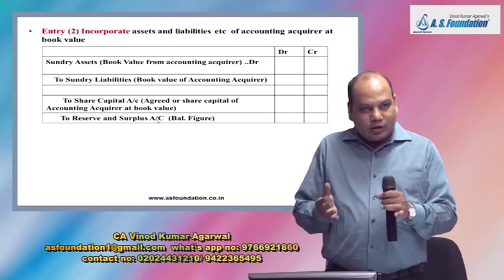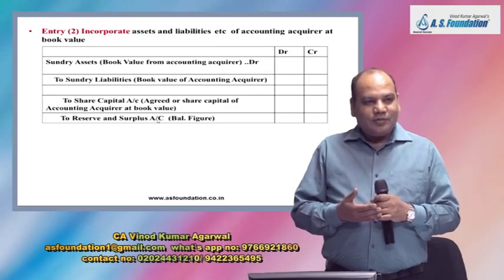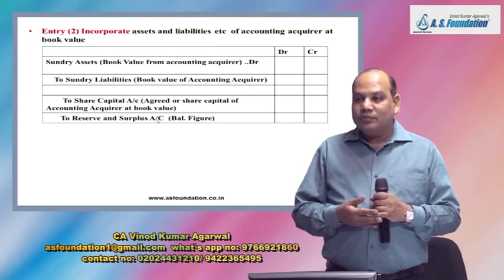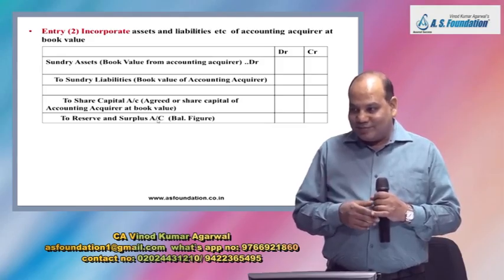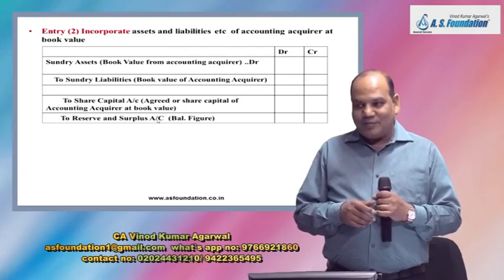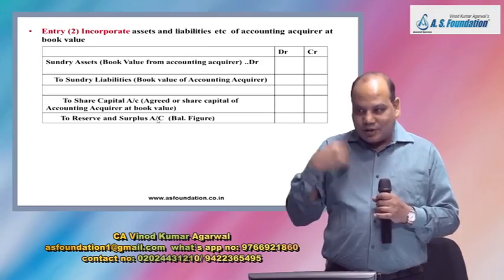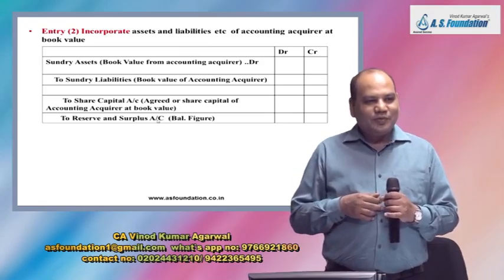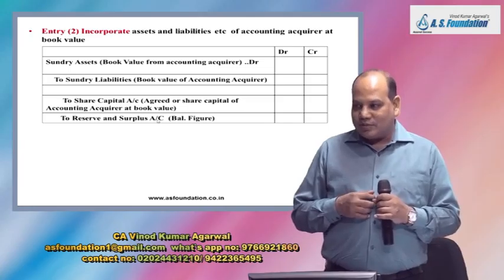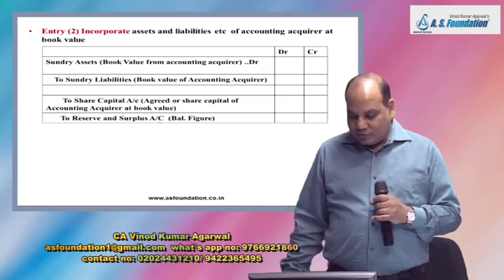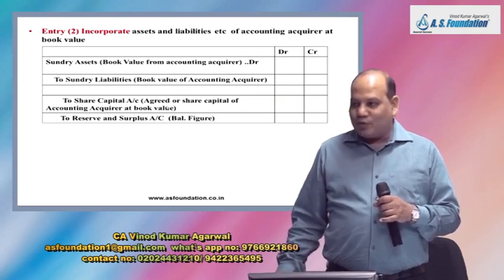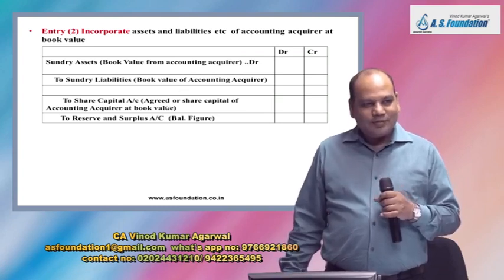because here we are assuming mentally that we are in the books of the acquiree. Which acquiree? Legal acquiree. We notionally assume we are in the books of the accounting acquirer. That is easy to understand. And since you are an acquirer, you can't record goodwill for your own assets and liabilities.